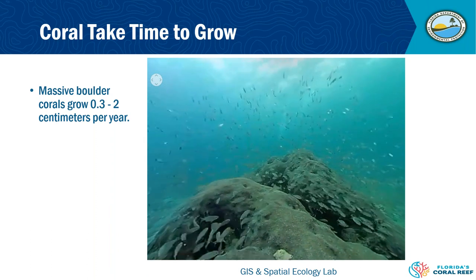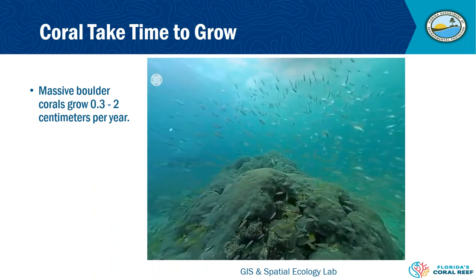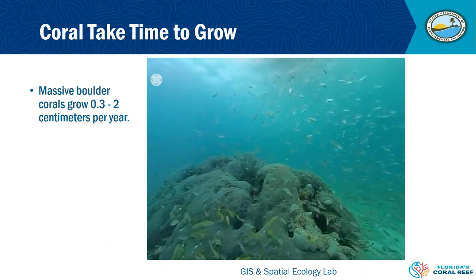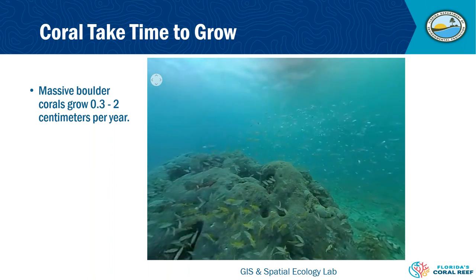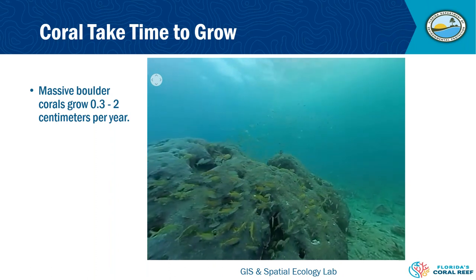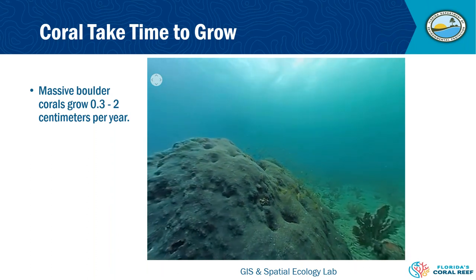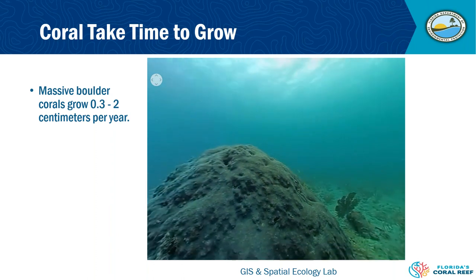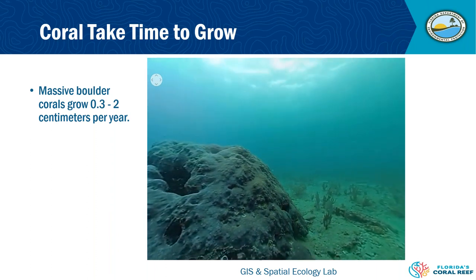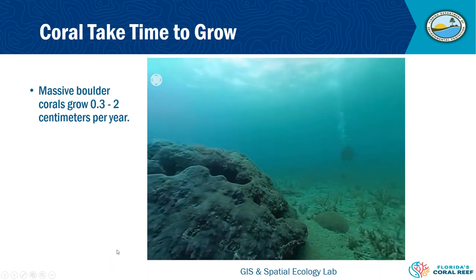You can see this big coral in the video. It's one massive coral colony, and you can see all the little fish. The fish are probably about 5 inches, if that gives you scale, and you can see a diver in the background, but this coral would have taken hundreds of years to grow to this size. And this specific coral, if I'm correct, I think is somewhere off of Hollywood. It's a very large coral colony, and these are somewhat difficult to find these days, but they are very exciting when you see them.